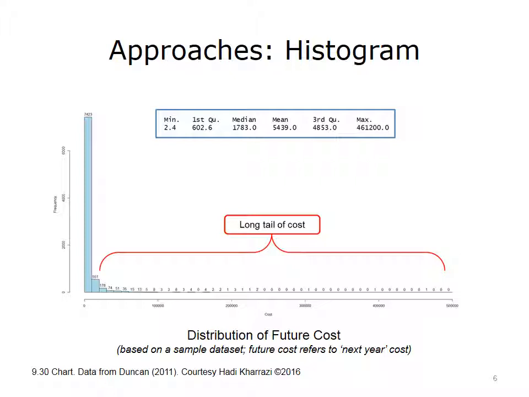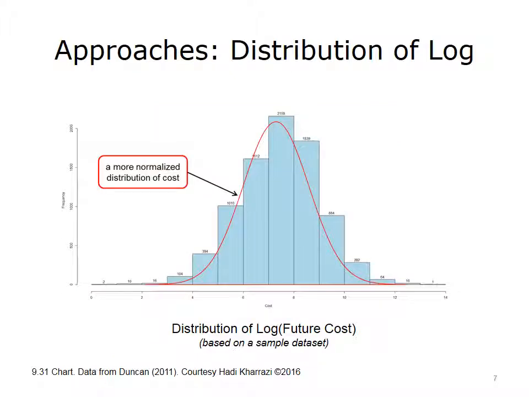A summary statistic included on the top of the histogram also shows the fact that the cost data is highly skewed and has a very long tail. This extreme skewness makes the distribution of the data incompatible with the requirements of common predictive methods, such as linear regression models. As discussed earlier in this unit, data transformation is sometimes a critical step to prepare the data for analysis and modeling. Due to the skewness of cost data, as shown in the last slide, the cost data is being transformed by a log function.